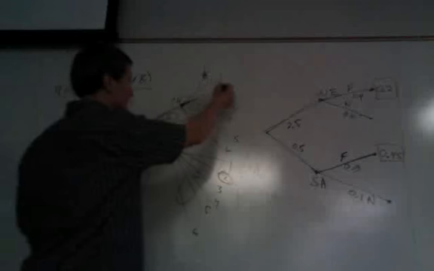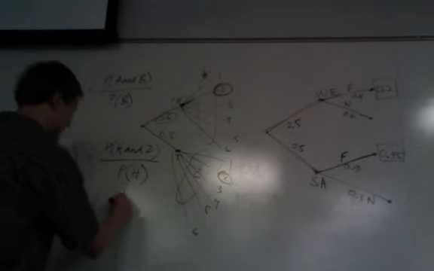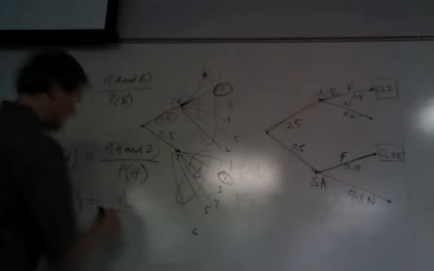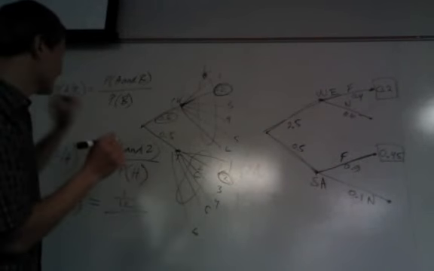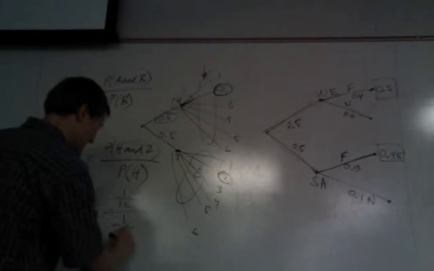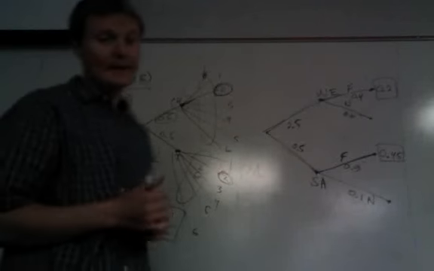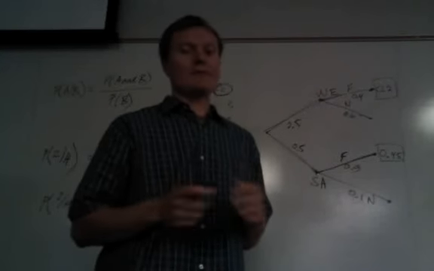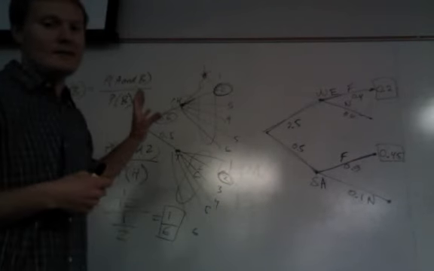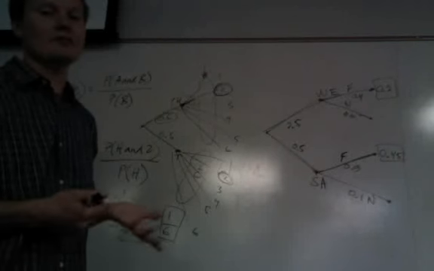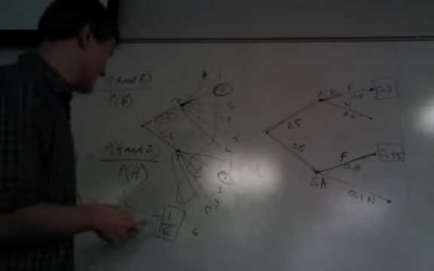The probability of heads and 2 happening is 1/12. We divide this by the probability of heads happening, that is 1/2. Again, 1/6. Again, for independent events, the conditional probability is equal to just the probability of rolling a die and getting a 2. Again, it's the same. It's 1/6.